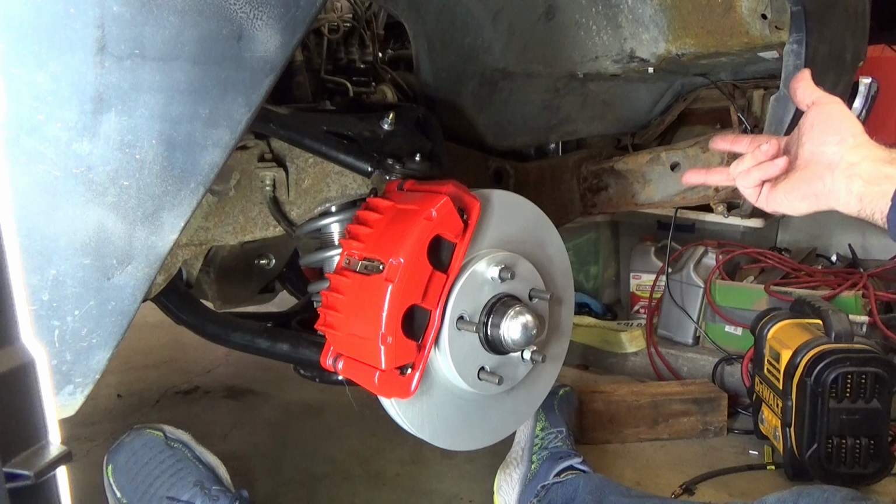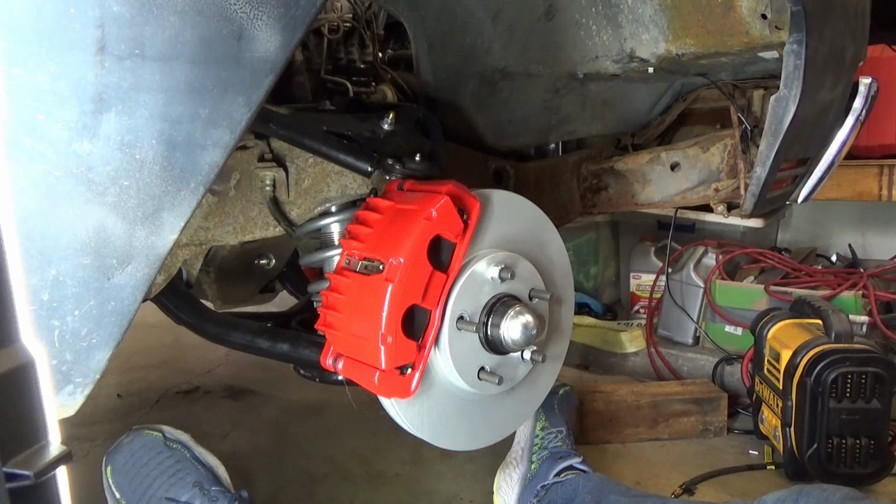So I'm going to finish up the rest of the front suspension, and then in the next episode will be the rear brakes. That's going to be the fun one, because I'm going to show y'all how to do a very simple, cheap, easy way to do the parking brake.